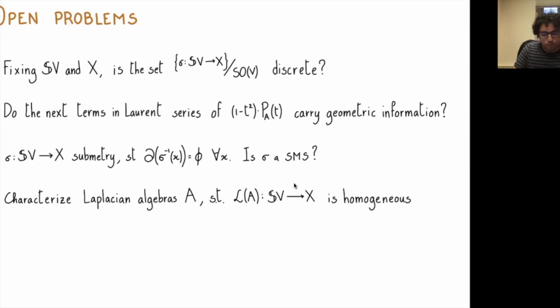The third problem relates back to the result proved by Kapovich and Lytchak. And it has to do with symmetries, not smooth symmetries. So these are just continuous maps where the fibers are equidistant. And the point is that whenever you have a symmetry, Lytchak and Kapovich proved that the fibers are C^{1,1} submanifolds, possibly with boundary. And also they proved that when you don't have boundary, then there are some neat properties.